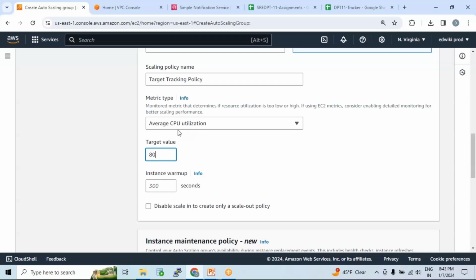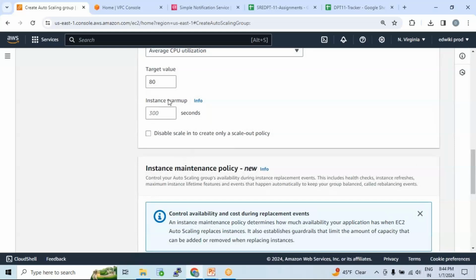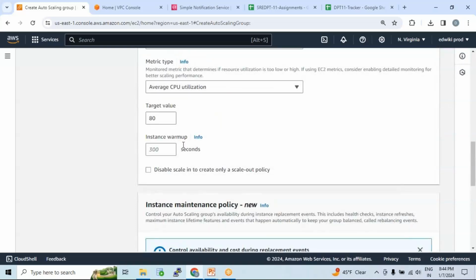Whenever you choose the average CPU utilization and the corresponding threshold value, it is going to create the required CloudWatch metric, a CloudWatch alarm automatically for you for this specific cutoff value. I'll show you that CloudWatch alarm once it is created after this operation, right? Now just scroll down, and these are all the defaults for now, let it be guys. I'll talk about them later. I don't want to make it more complicated by discussing everything in one single shot. That's the only reason. Okay.